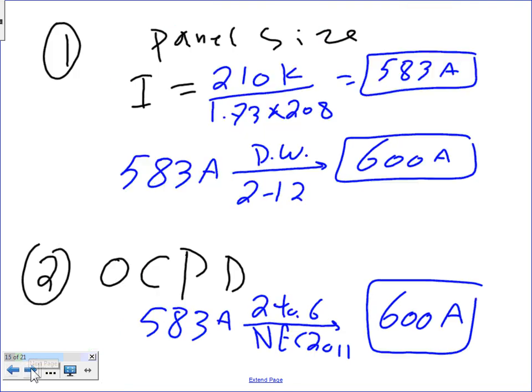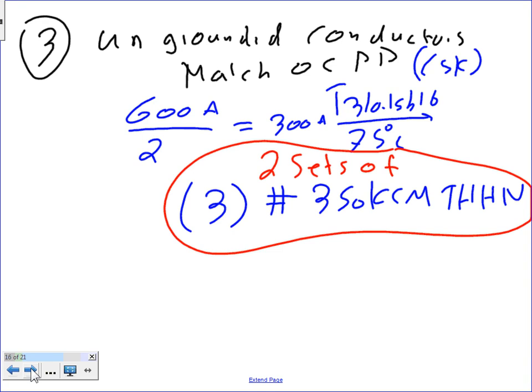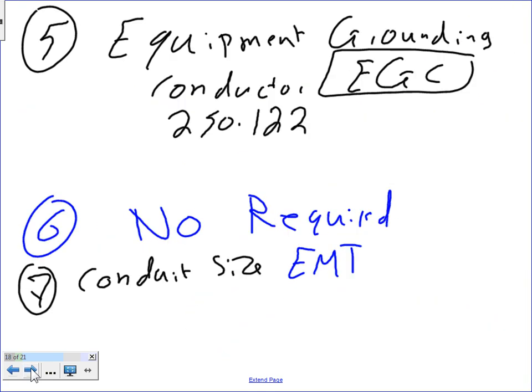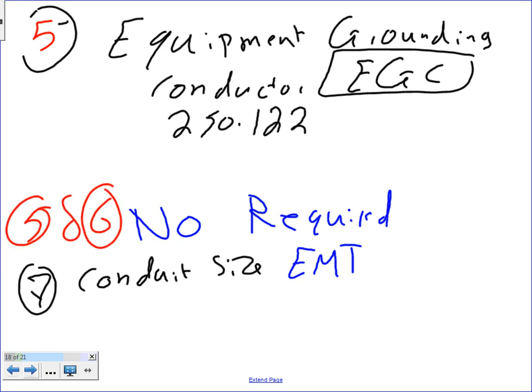Okay, so let's go back to the ungrounded conductor. We got that one, and the grounded conductor. Now, can you guys change this one to number 5? And I'm going to say 5 and 6 are not required, and I jump directly into item number 8, as a matter of fact. Item number 8, just naming things.